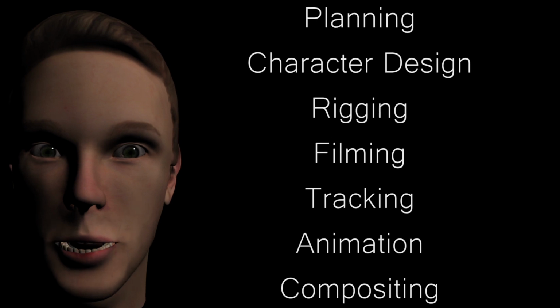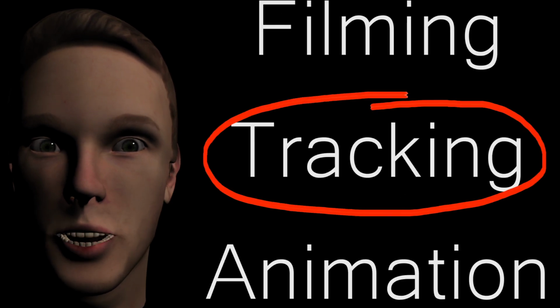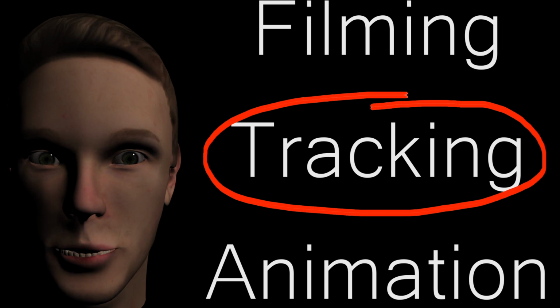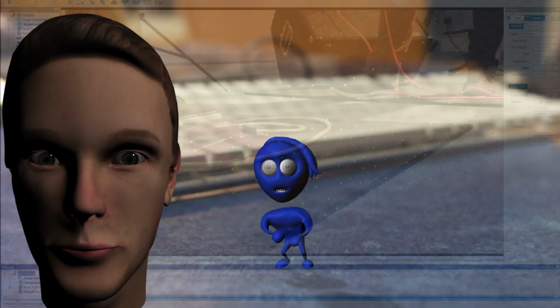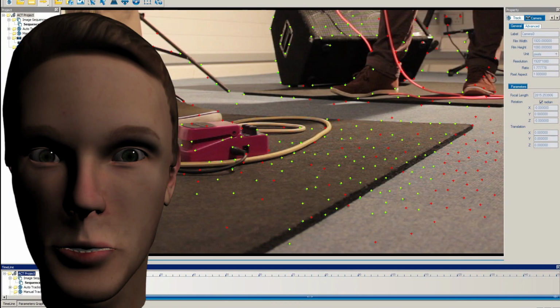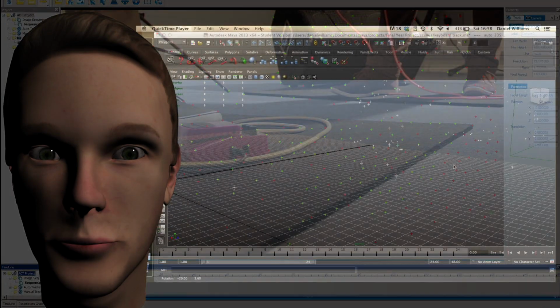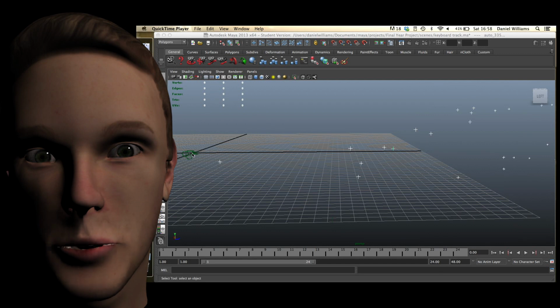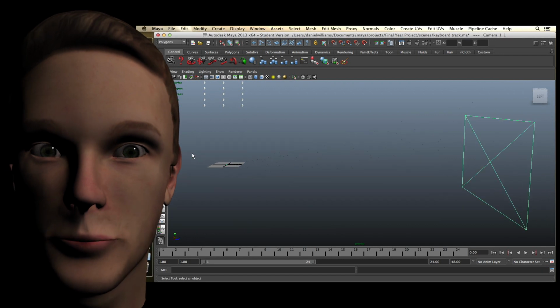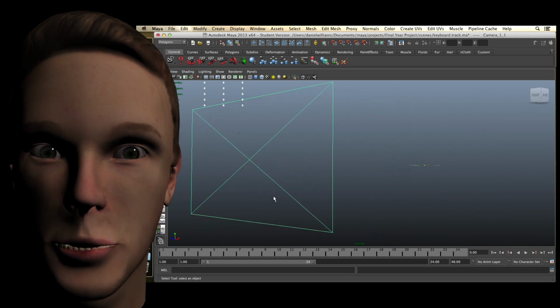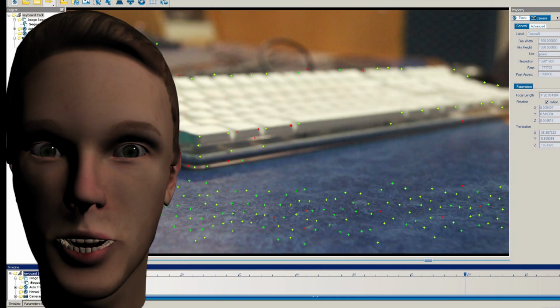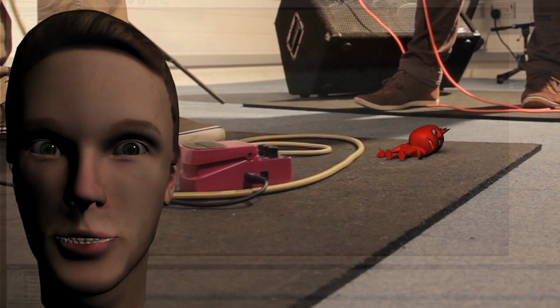The next stage was tracking using softwares Axe and After Effects. Both work in different ways and each are more effective for certain scenes. Axe allows you to copy the camera information into the 3D software, which will produce a render with the correct perspective information. This makes it more useful with shots that have large change in depth.